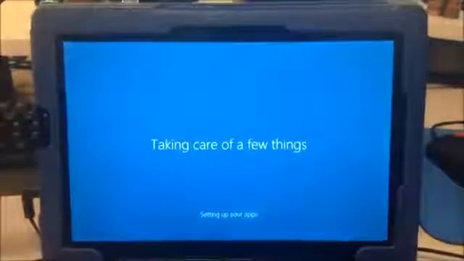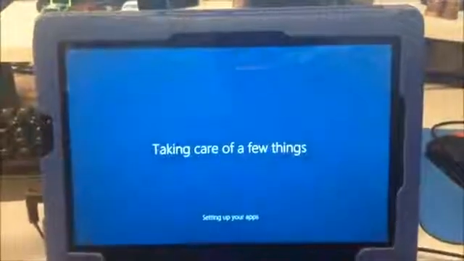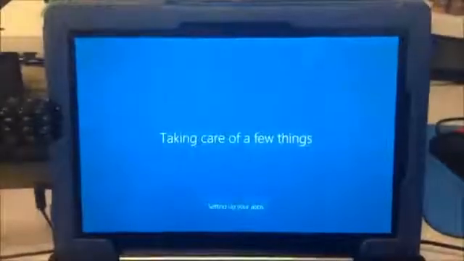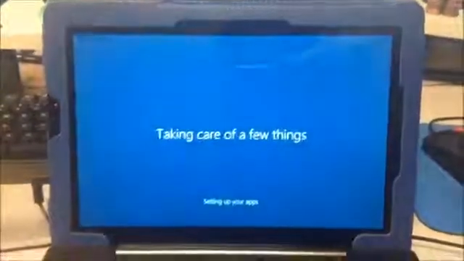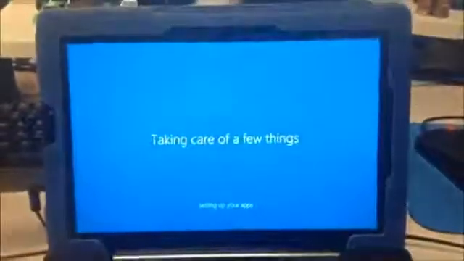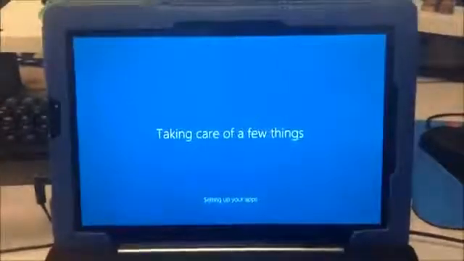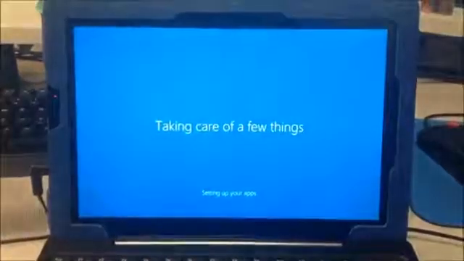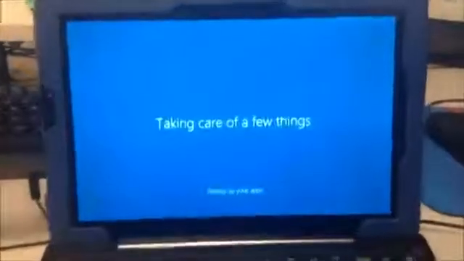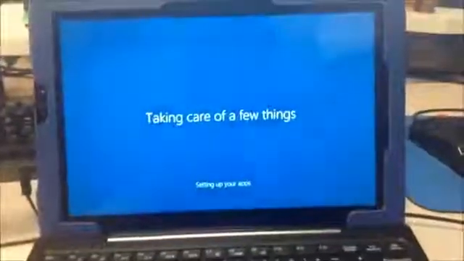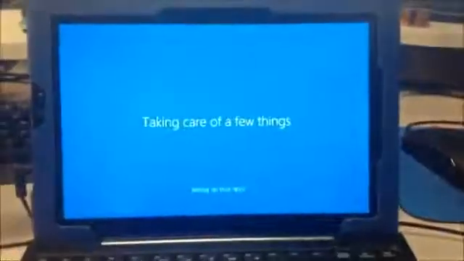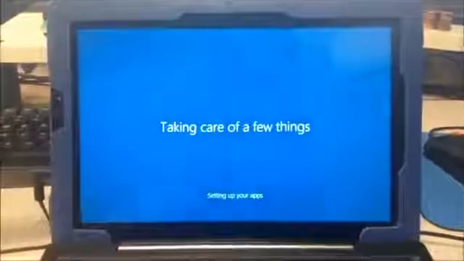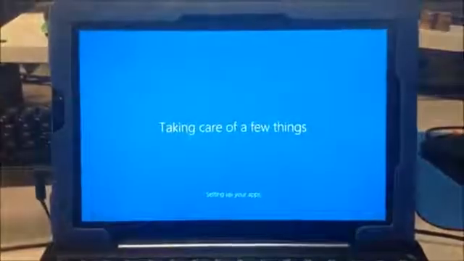Once the system loads up, I'll just run through the start menu and a few other things. It's a fairly clean system. I did install Chrome on it after I reformatted it. So this is taking a minute. I'll go ahead and stop the video for now and pick back up once it gets past this point.